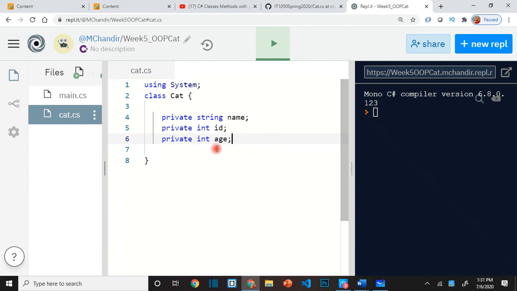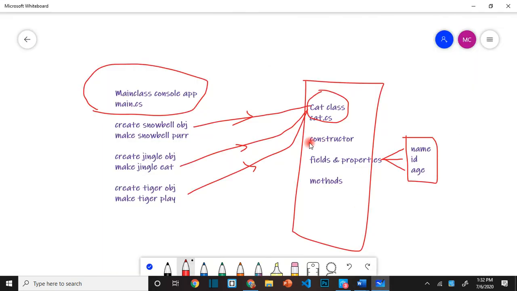Let's not hang there. You will understand as we go further. Let's now look at the next thing in our diagram. We did this one. Now we look at the constructor. Anytime you want a cat, you have to create the class. When I say create, we are not creating an actual cat, right? Only a mommy cat can create a baby cat. So we are creating a placeholder for a cat object in the computer's memory.